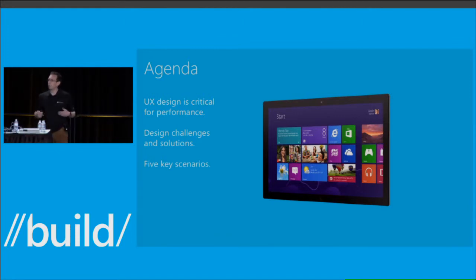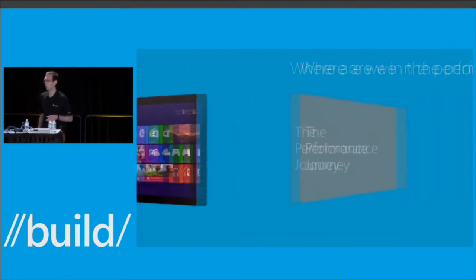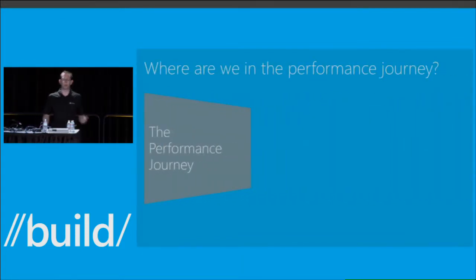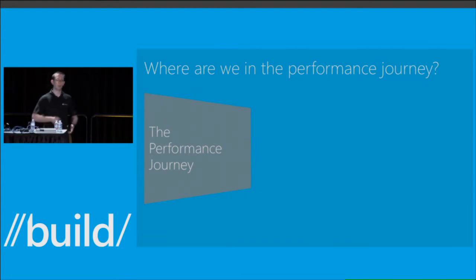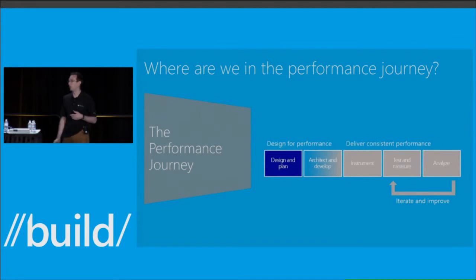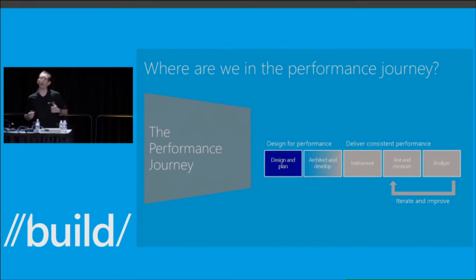So to get started, I just want to tie this back if some of you had attended the talk about an hour ago that Will Sargent had. He talked about the performance journey being this process through which you as developers can go to make sure that you are starting off on a good foot, you're instrumenting along the way, you're testing, you're designing for performance, you're analyzing and optimizing. And I want to tie it back to that to talk about how close to the beginning we are right now.